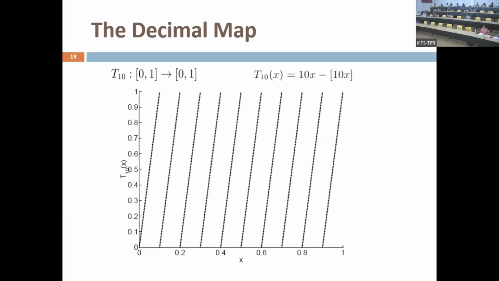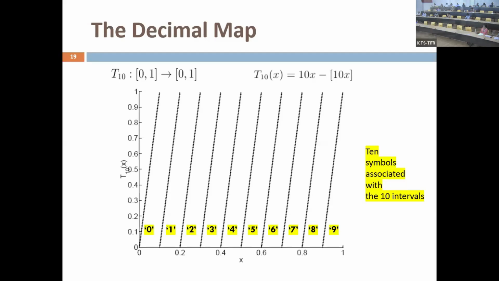And this is the decimal map, and this is everything that you need for chaos. How do we know that? And these are the symbols. We're talking about symbolic dynamics, right? There are 10 intervals: 0 to 0.1, 0.1 to 0.2, 0.2 to 0.3, like that. The 10 symbols. You could have used A, B, C, D, E also. You don't have to use 0, 1, 2, 3, 4. If you use 0, 1, 2, 3, 4, you get the decimal expansion. We'll see how it does that.